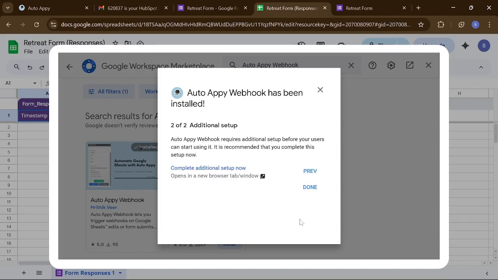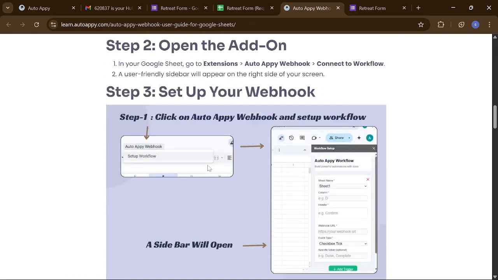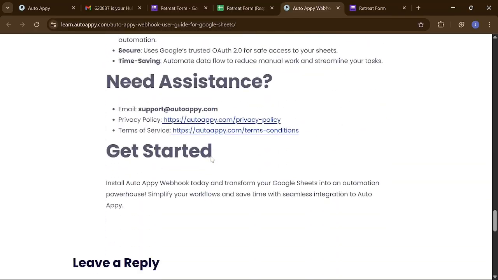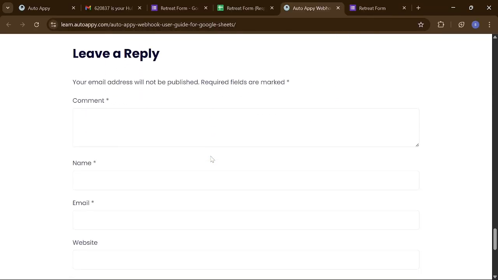And then say next. Complete the additional setup. This will open up the webhook guide. Just simply go through this when you're free, and if you have any queries you can always leave a reply to us so that we can help you out with your particular queries.